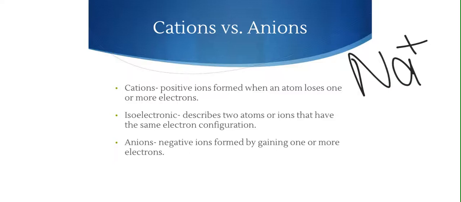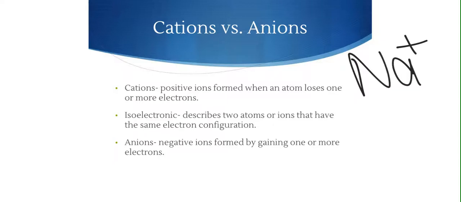Second part, remember anions, and these are the negative ions formed by gaining one or more electrons. I still think that sounds weird. When non-metal atoms gain electrons, they often do so until they reach an octet of valence electrons in their outermost principal energy level. Again, we are trying to reach a number of 8. We are typically going to deal with groups 15, 16, and 17.